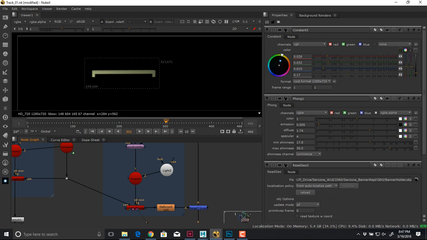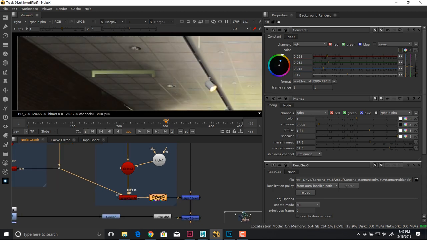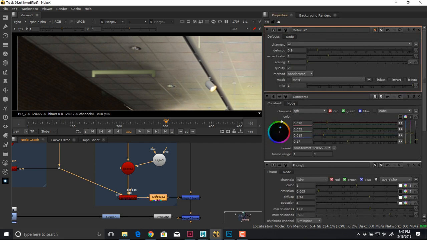Cool. So then I merged this into my scene, and I did add a defocus node, just so it would be a little bit softer than it was. Maybe it's a little bit too crisp here, so now it's a little bit softer. And then the difference between something like a defocus and a blur is that the defocus tries to maintain the highlights a little bit more.